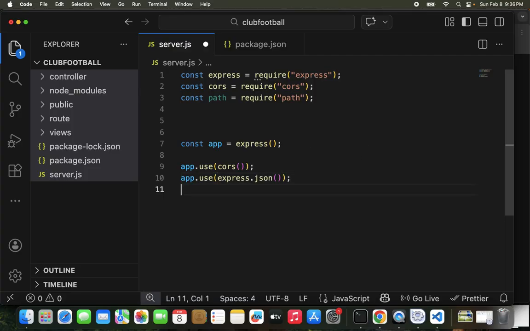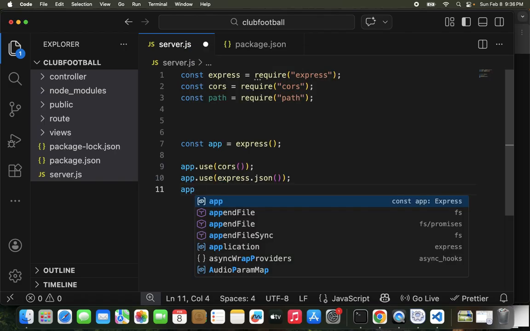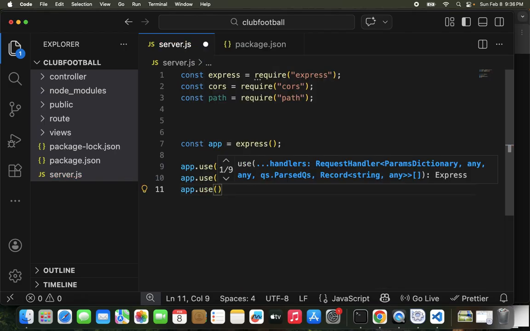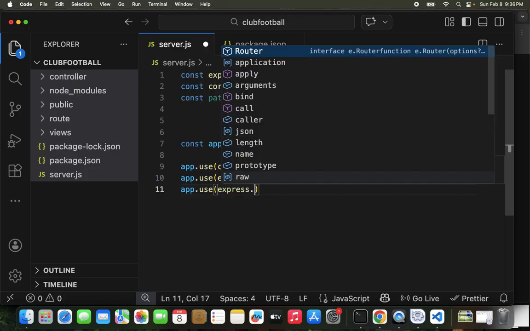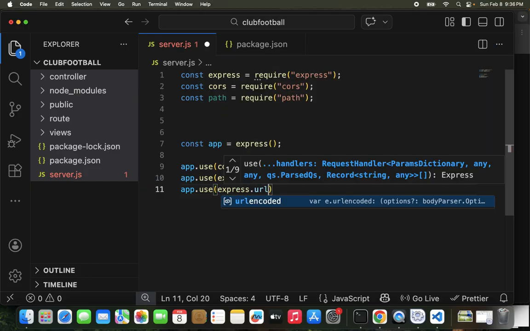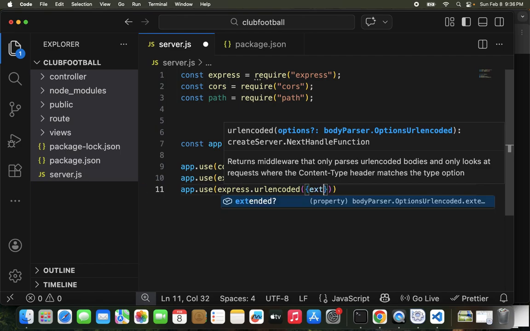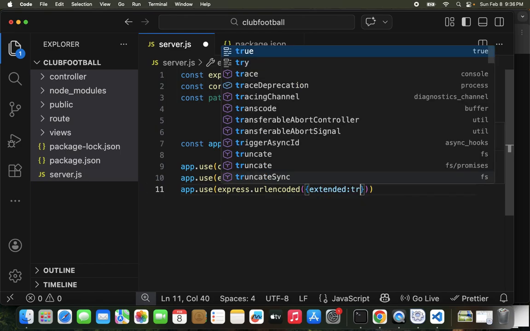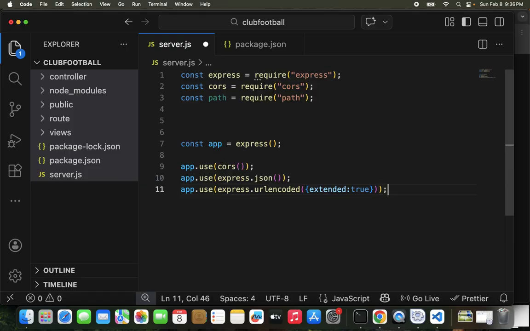We also have another middleware, app.use, what's it called, express.urlencoded, okay, and then extended, set that to true, okay. So these are middlewares for handling our request body, okay.